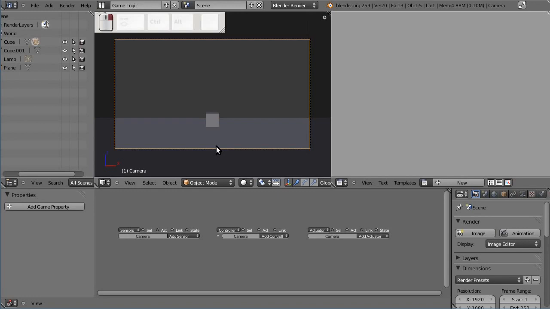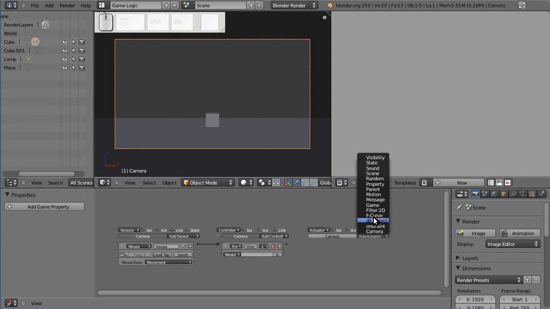So first thing is, on the camera we need to have a mouse sensor. We need the mouse sensor, the mouse movement sensor to be precise. So select mouse movement. I'm going to call it mouse, all lowercase letters because that's the way I like to handle it, but you can call it whatever you want as long as you use the right sensor name in the code. I'm going to use mouse. And then a Python controller, which will be set to module execute mode.